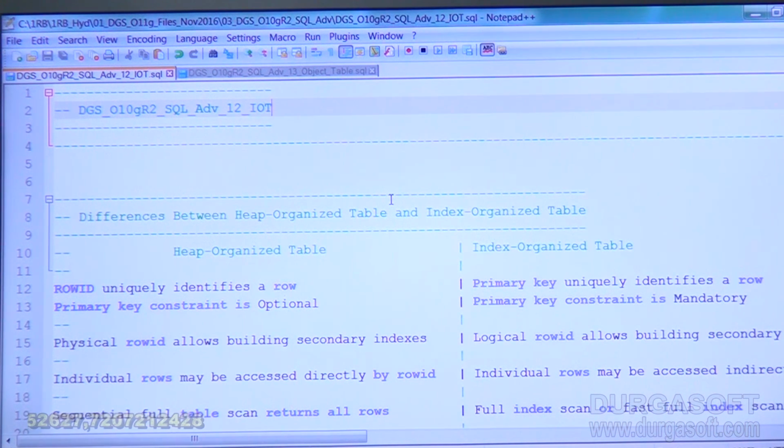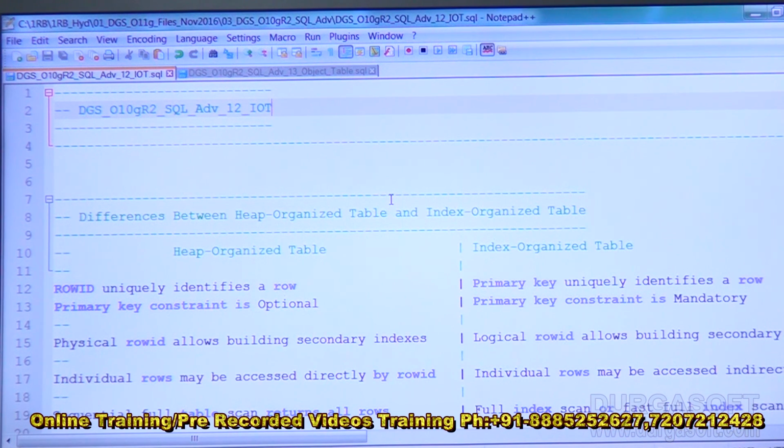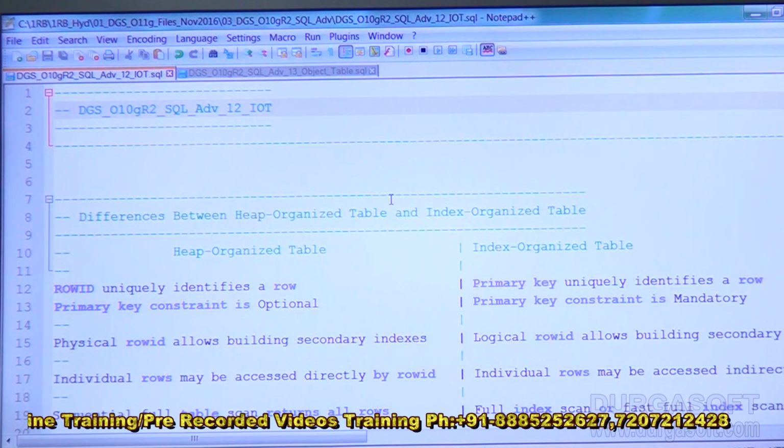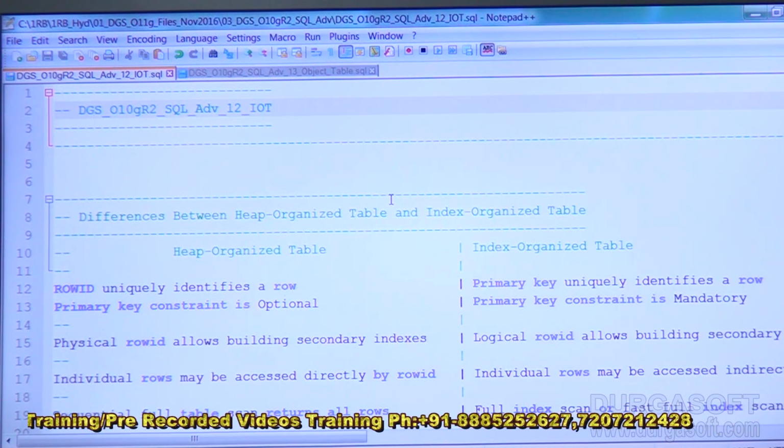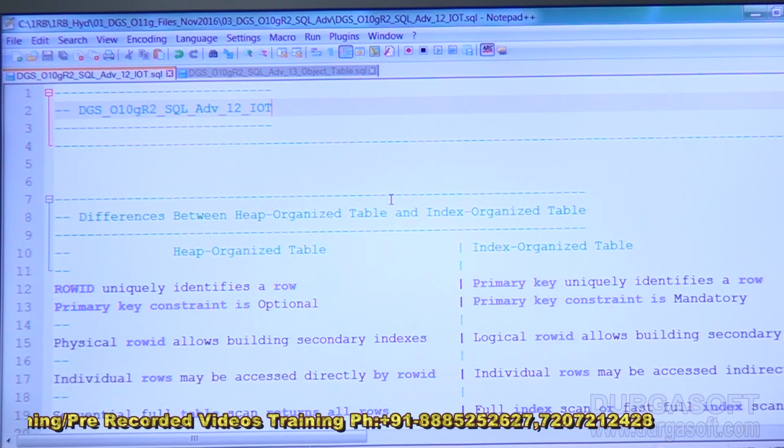Now, let us take index organized table. This is first introduced in 9i. The structure of the table looks like normal table, but with an additional clause of organization index at the end.